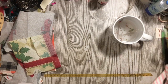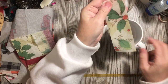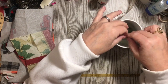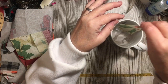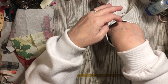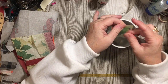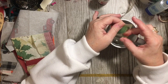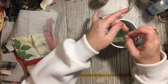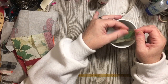Let's move these over out of the way of the water. Okay, so we have pressed this down really, really good, and we're going to go ahead and put this in the water. Remember, I have warm water. Let it do its thing. Okay, and then we're going to come back and start peeling our napkin off. As we peel the napkin off, some of the color from the napkin, hopefully, will stay on our tape. But we're pulling all the linen or the paper off.